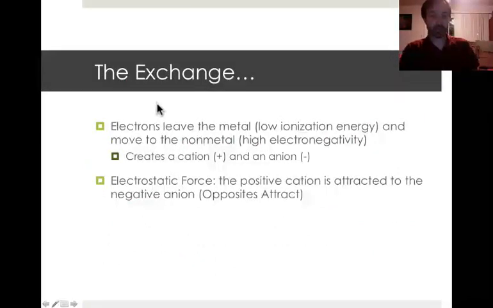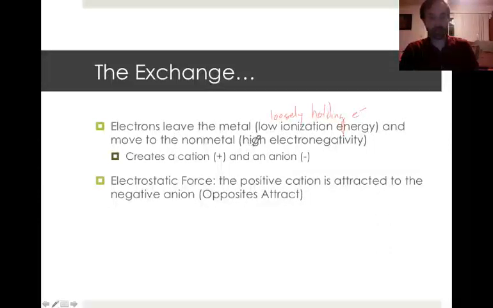Okay, so let's talk briefly about what happens. How does this ionic bond form? Well, it's the result of an exchange. The idea is that the electron will leave the metal and it will move to the non-metal. So the electron is being given away from one atom, it's showing up or being taken by another atom. The reason why this will work is because, first of all, metals have low ionization energy. That means really they're loosely holding their electrons, right? It's very easy to pop off an electron from a metal because they don't have a lot of ionization energy, so they're loosely holding their electron.